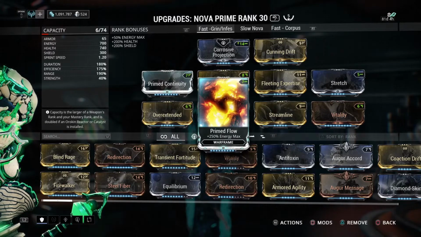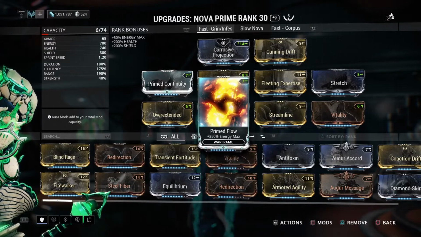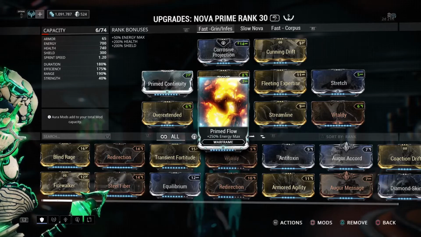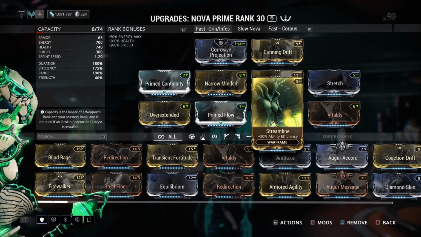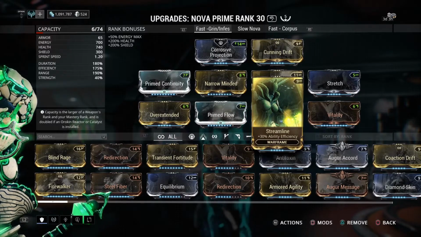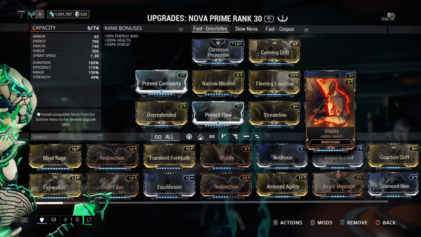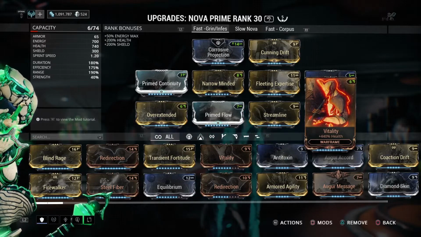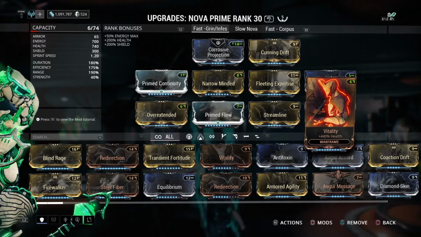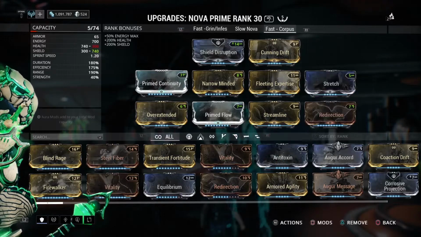The Prime Flow, you can have the regular Flow if you want. There's no problem with that because you just need energy to cast. With the Fast Nova, since you have a lot of efficiency going on, you can cast as much as you want. Streamline also gives you efficiency, so that's pretty much it. And Vitality is important against Grineer and Infested because they damage your health using slash, toxin damage, and whatnot. So that's basically pretty much it for the Fast Nova from the Grineer and Infested side.